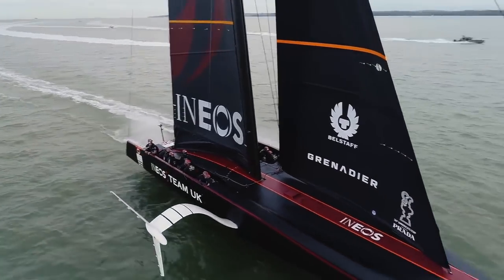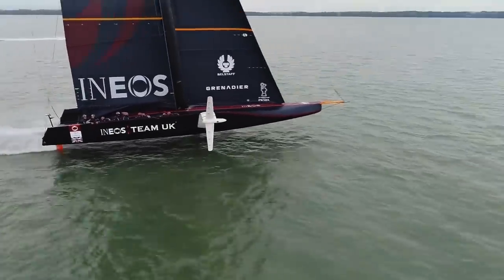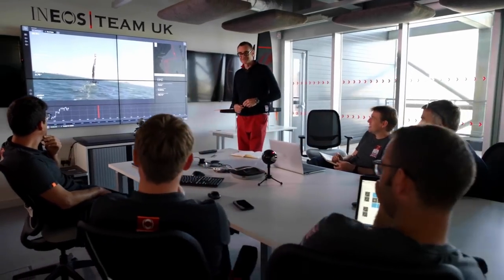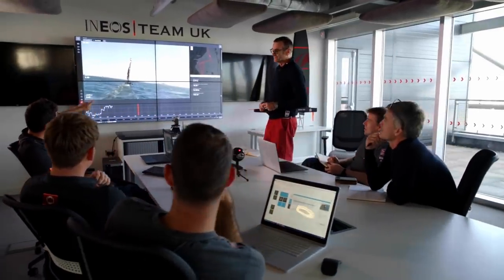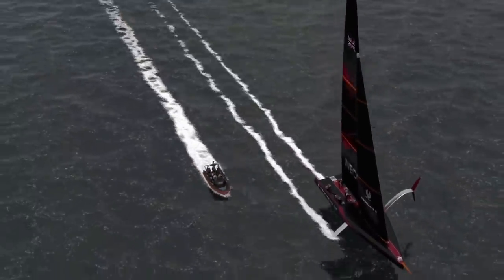The America's Cup is all about design and technology. So for us to be partnered with Siemens and to be able to access tools like Siemens NX makes a huge difference for our designers and engineers. And for us as sailors to be able to understand the design of the boat that much better and make those key developments. This time round, we have to use a single configuration across the entire race. We declare that configuration prior to racing, and we have to optimise across a very broad range of conditions.